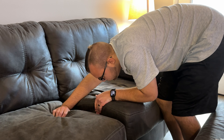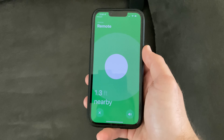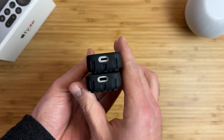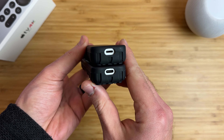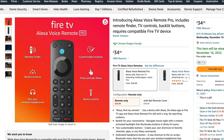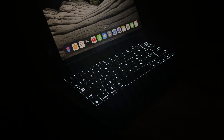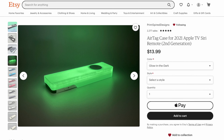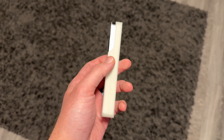Now let's look at the cons. First, there are no extra remote features — there is still no remote finder built into the remote. This would help you find your remote if it drops between couch cushions. You can use a remote case with AirTag support or ask Siri, but that's an additional expense. Also worth noting: this case for the 2021 Apple TV remote works with the new 2022 remote with USB-C as well. The buttons on the remote are also not backlit, which would make using it at night much easier. You can get a glow-in-the-dark case on Etsy, which makes it easier to see and find your remote in the dark.